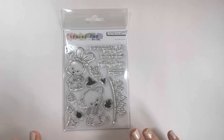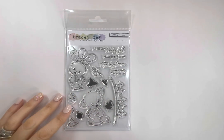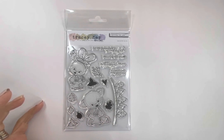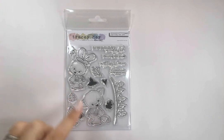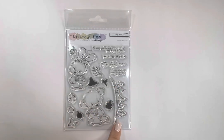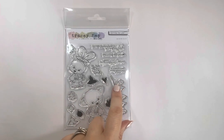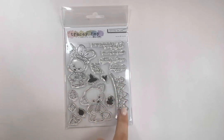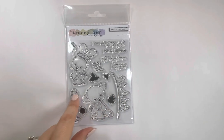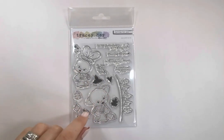The next one is called Falling for You. I love this set — I've had a great time colouring these little characters; they're so cute. Although it's called 'falling for you' suggesting autumn, you could do the leaves in any colour so they work for spring or whatever you like. I actually designed it so the fox could be at one end, the rabbit at the other, with a leaf garland between them. You could write a name in there, or the solid stamps correspond so you can stamp in green, orange, or brown depending on the time of year.